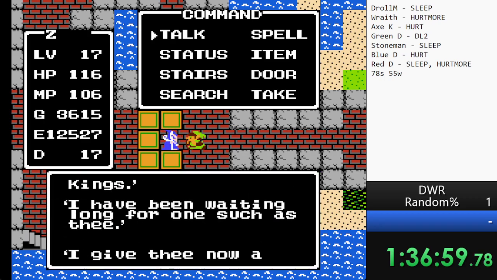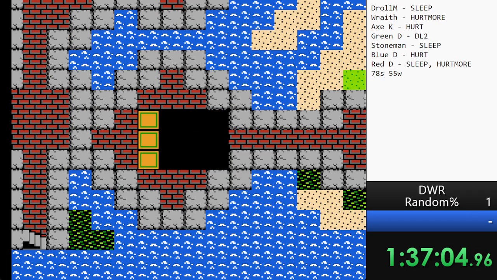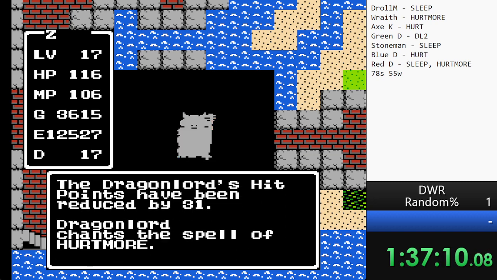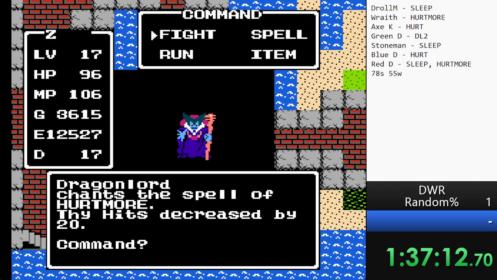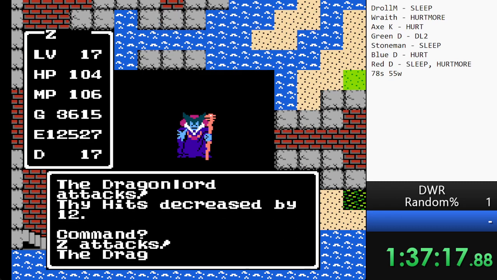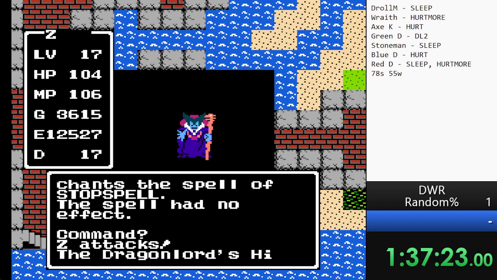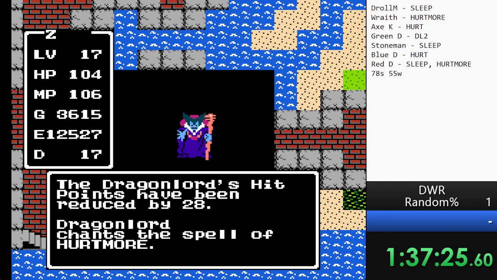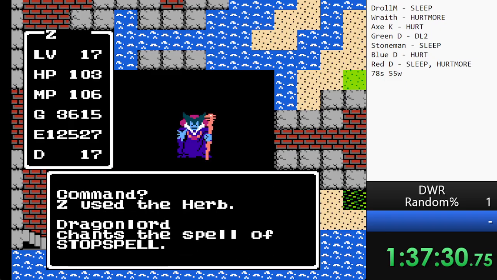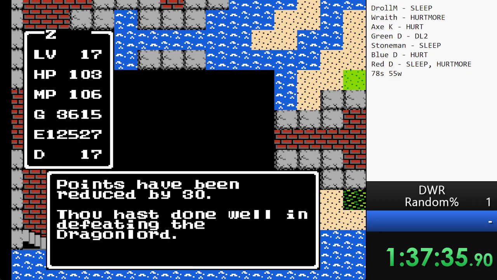Hold B, become foolish. Thanks, Zach, for the good luck. I'm gonna need a little bit of luck. Good fairy water will also do it. Good Dragon Lord 1 will do it. Stop spell hype. Ooh. Needing a fourth swing is not hype. But we do find another stop spell. Round 2. Fight!